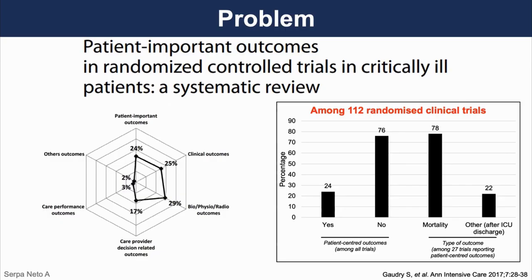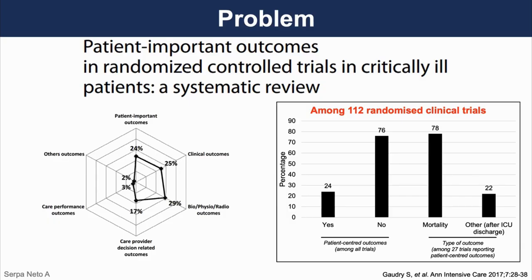I think we can still involve our consumers even more, and do this better. But now the main issue is that we select outcomes that are, first, hardly influenced by the interventions that we investigate, and second, very distant from the intervention. Very often we assess interventions that are in the early phase of the disease with very short duration, and then we try to assess if this short and early intervention affects outcomes that happen like 90 days later, which is a long period of time with a lot of concurrent and intercurrent states and events, leading, as we see now, to a lot of neutral trials and a lack of positive interventions in the ICU.